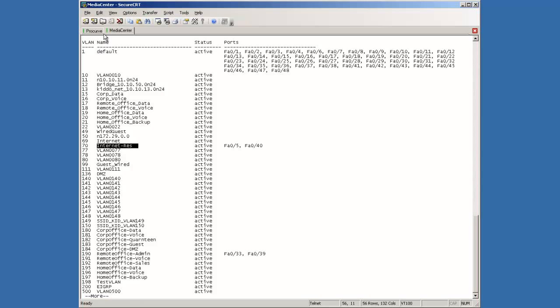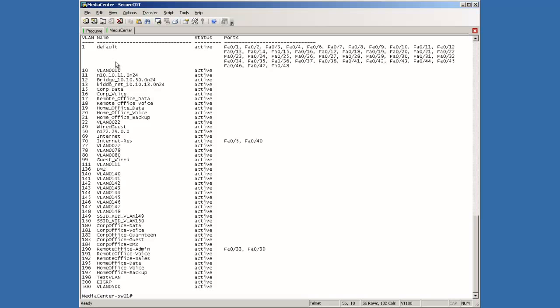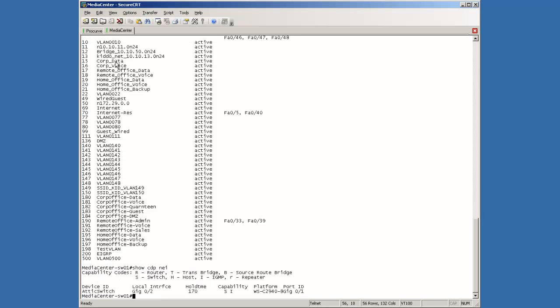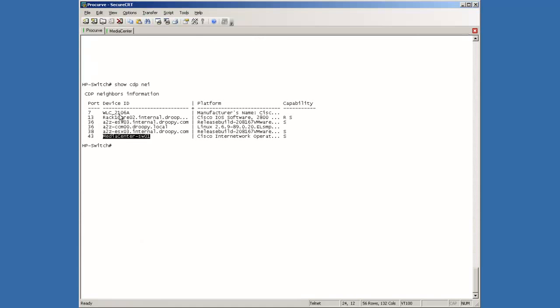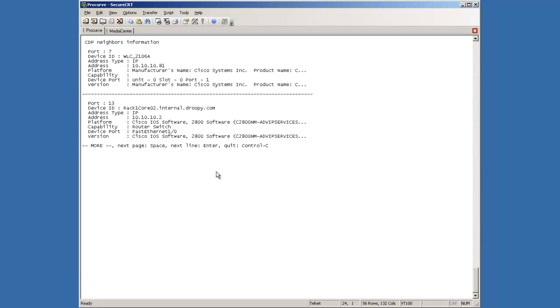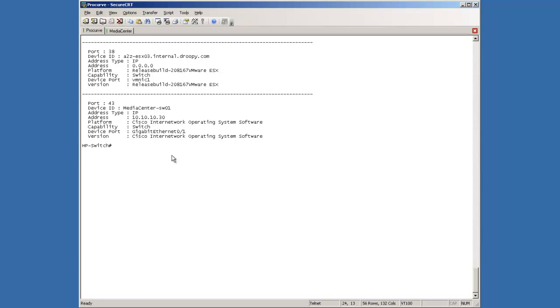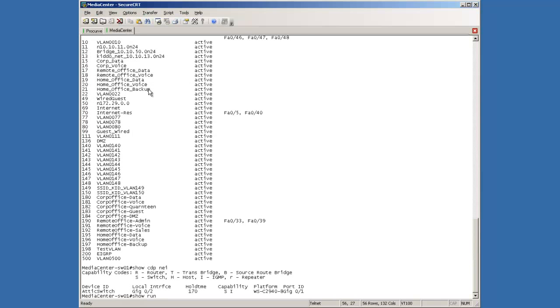And what I did was, over here, now here's where it gets a little interesting. On this side, it's running on gig 1, so we can tell from the Procurve side that it's plugged into gig 1. So we'll come over here.